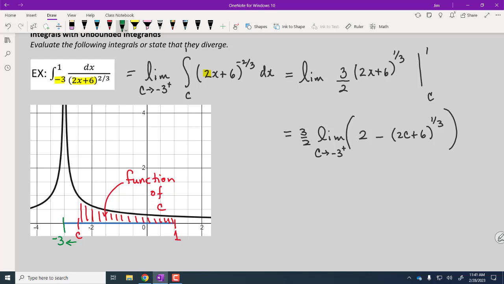0. And so remember that the first thing we always do with an evaluation of a limit is plug in the number. And if you get a value, you're done, because it means that that function is continuous at that number. In a continuous function, the limit and the value are the same. So if you plug in this number right there and you get a constant, then you're done. You don't have to do any weird manipulation. If you plug it in and you get an indeterminate form, then you have to do something. Here we plug in -3, -6 plus 6 is 0. So that tells us that this part goes to 0, which tells us that we end up with a limit of 2, and we end up with a final area of 3.